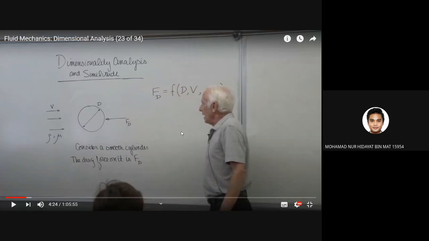So basically, this professor explained there is one person, named A, conducting the experiments of the fluid flow across this cylinder. Right? They have a few variables affecting the drag force here, FD. So they investigate that the drag force is a function of diameter, velocity, density rho, and mu.